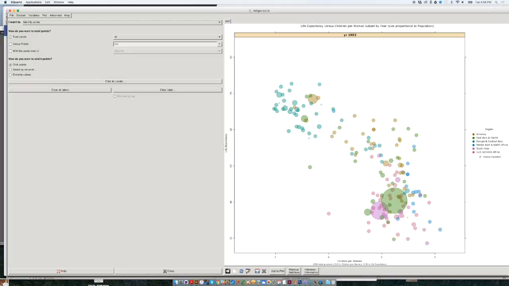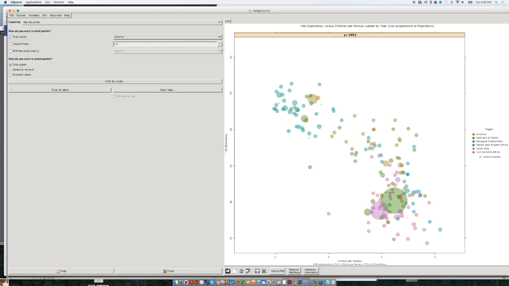So how do you want to select the point? You click to locate, and if you click on any dot here on the screen, it will label it. So it says 29. What is 29? I don't know. The reason why this happens, it's not showing me that, for instance, this bubble is China, is because we need to tell the software what it is that we want to use to identify these countries. Rather than their ID, you may want to use the country name. So it's important that you open this menu and say country. I want to identify this by country.